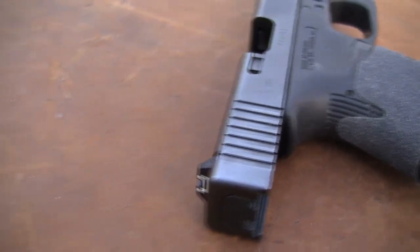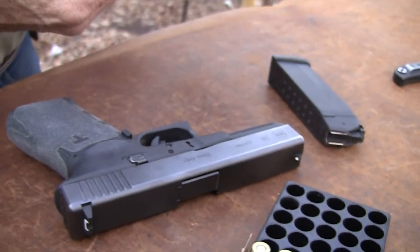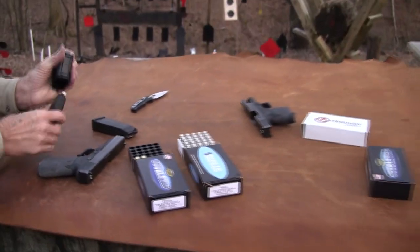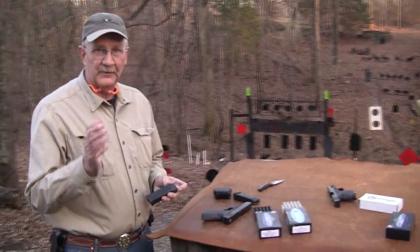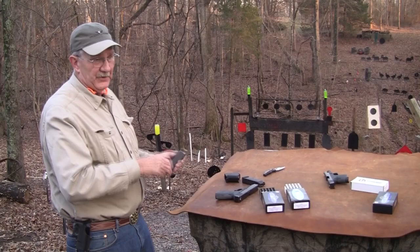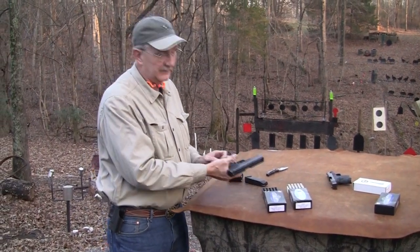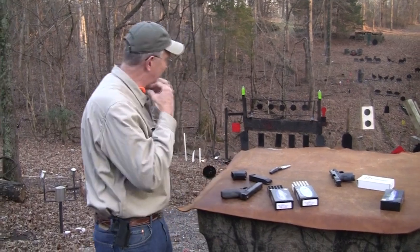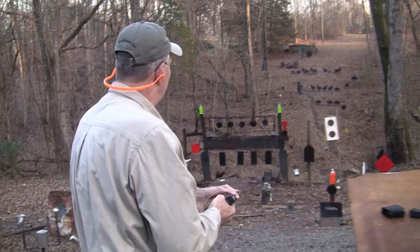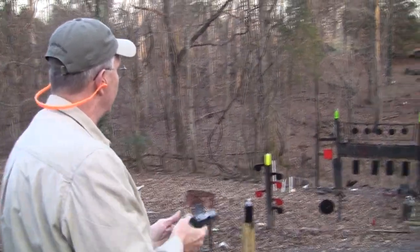So I'm going to shoot a couple more of these. See how they do at longer ranges, but that's more how I do. I know, and that's the problem. I recall we shot a few of these out there across the hill, and they were going all over the place, and it wasn't me. Not that badly. I'm capable of missing, but it wasn't that bad. All right, so let's just see if we can hit in the neighborhood of something.